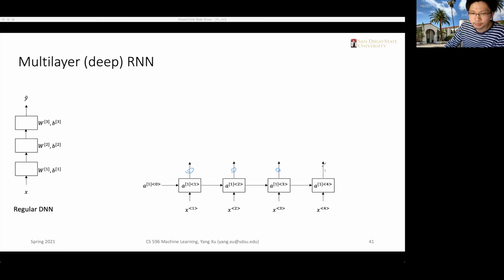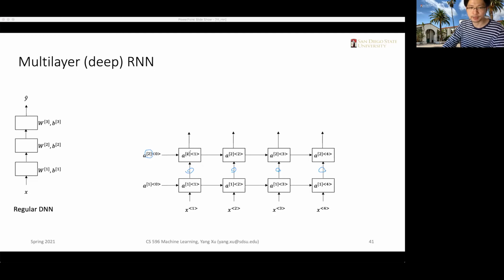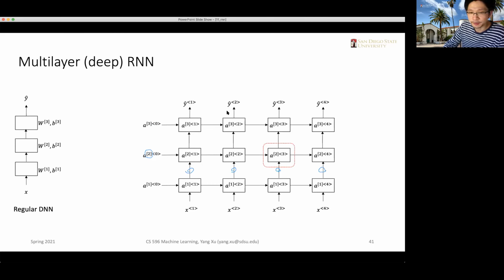But we can keep using this information as the inputs for another layer of neural network, which we can call A with superscript 2 in square brackets, indicating that this is our second layer of network. And we can put even higher layers, and after 3 layers of network, we will eventually get some outputs.